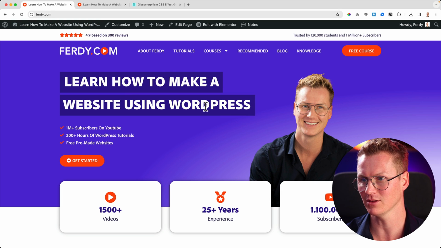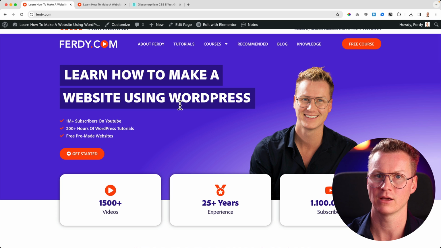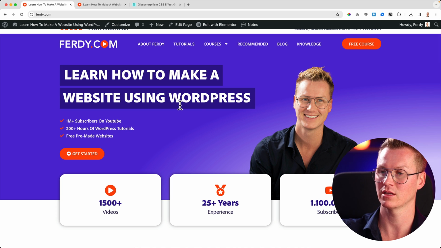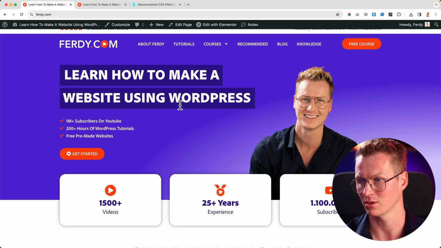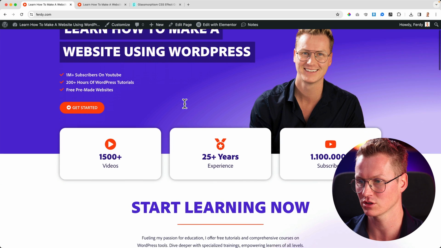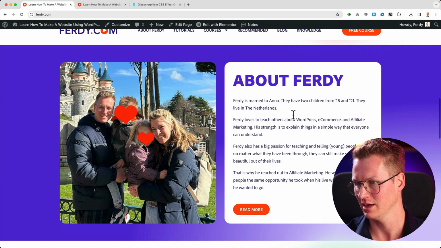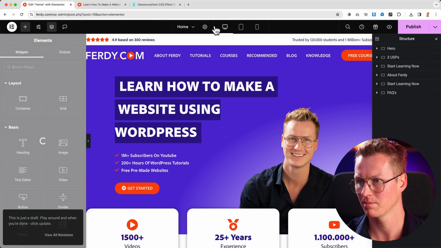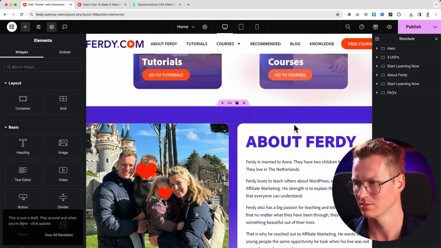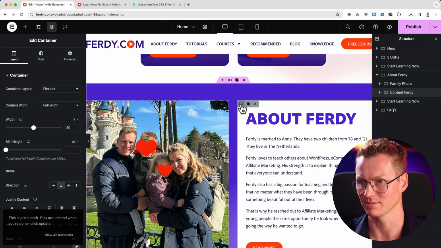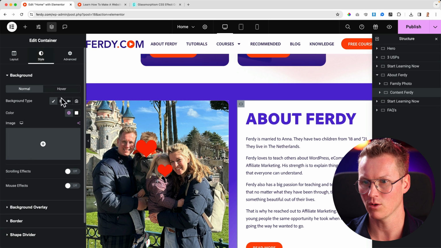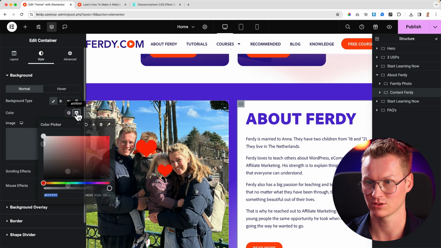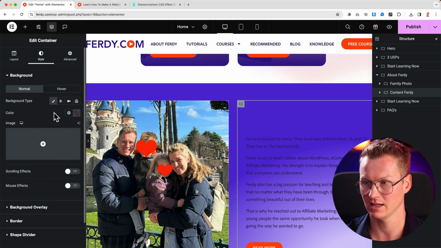Now I go to Elementor, to one of the elements. I use Elementor Pro over here, but I will show you how we can do this using the free version of Elementor. But first, let's start with the Pro version. So I can grab this area, for instance. I edit the page with Elementor. I scroll down and I go to this container. I want to go to the style and get rid of the background. So I click on the color and I say clear.